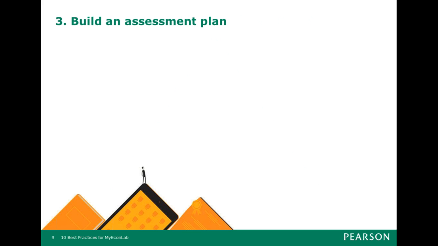So the third part is building an assessment plan. Now, this might sound similar to what we just said, but really this is about the nitty-gritty aspects of how you do it, not just the theory of how you'll achieve your goals. So here are some essential questions to ask at this stage. Who is responsible for what part of which process? Really important to understand that.